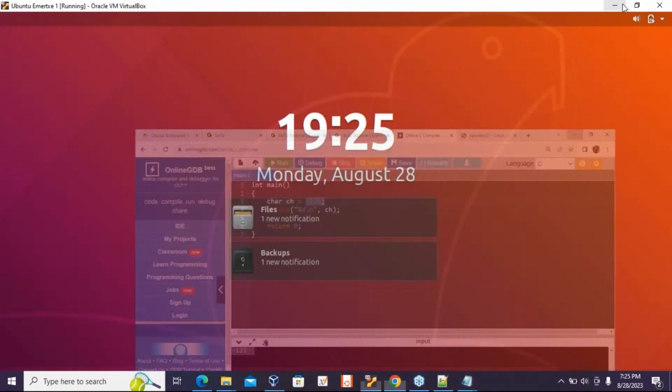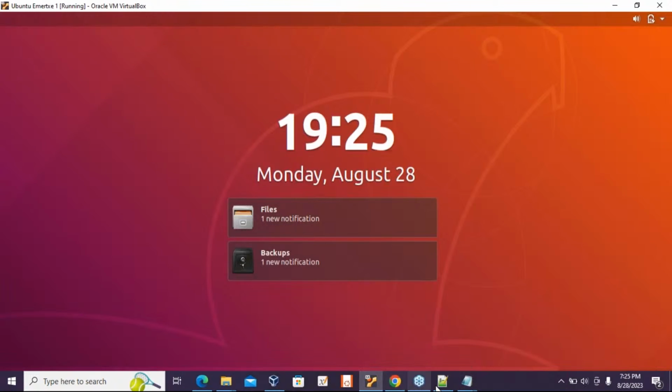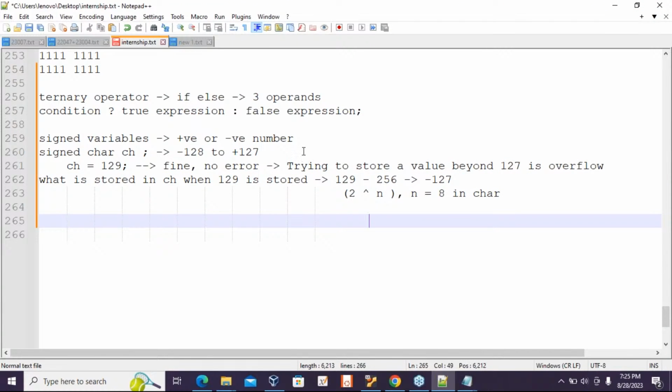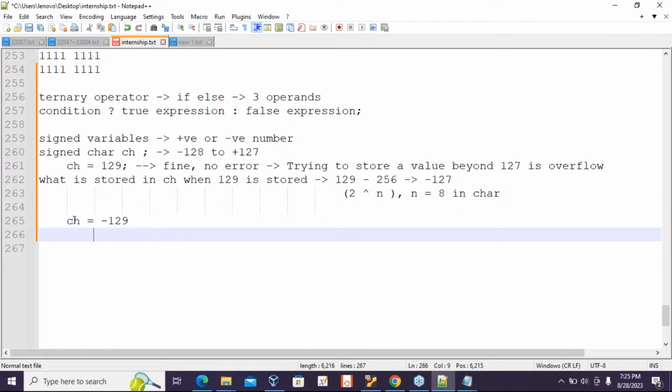What do you think gets stored when I try storing minus 129 in CH? So I'm doing CH is equal to minus 129. To know what value is being stored inside CH, you have to compute CH plus 256.